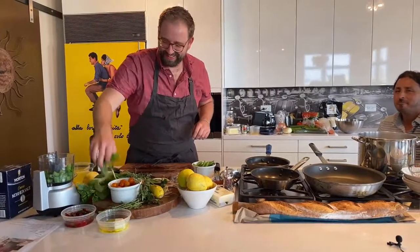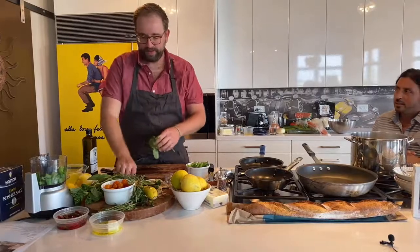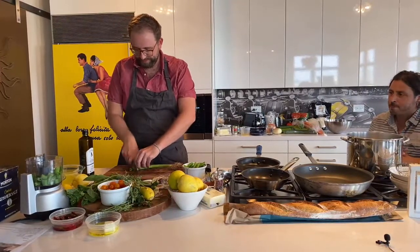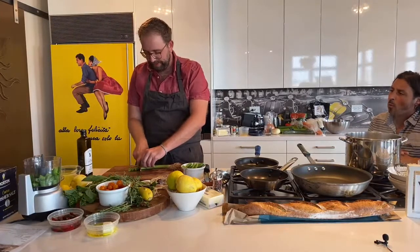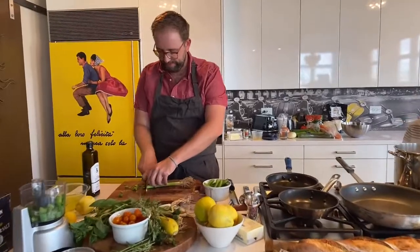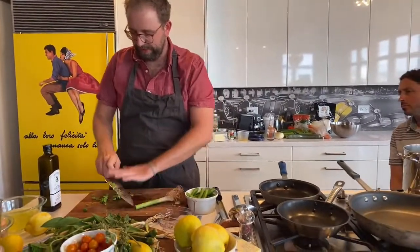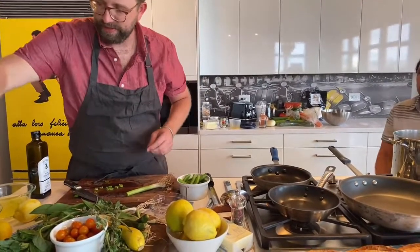It is. So right here, we're gonna add in some of our spring garlic. I'm just gonna cut a little bit of this down. The more you cut it down before you go in, the less time you have to spend in the food processor. It kind of gives it a head start on all being the same size.